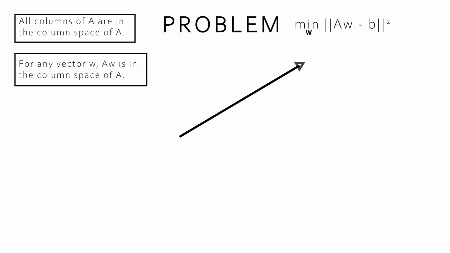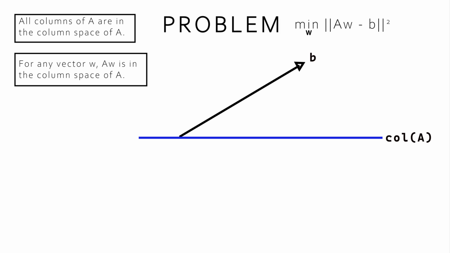Imagine the space to be three-dimensional, projected on a 2D surface. We have a vector B. The column space of A is represented as a plane shown here as a blue line. In order to envision the plane in 3D, think of the line protruding out from the screen as a plane perpendicular to the screen.